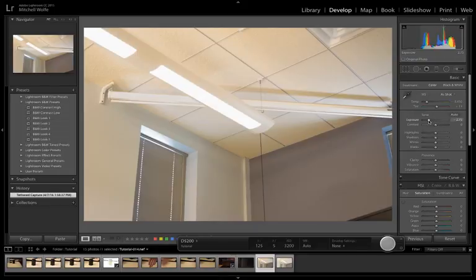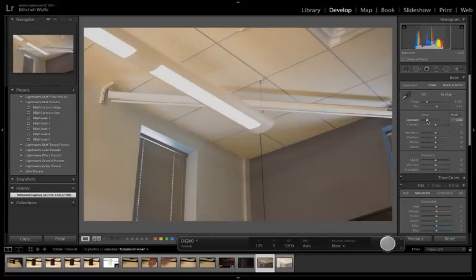If I lower the exposure, this one was a little bit better than the black one. It moved this data down, so it's actually useful now. It's a usable image. But there's this weird spike right here, which I'm sure is this light, where it was too bright, so it was pure white, and there isn't any data there anymore. So it's not really usable in terms of editing purposes.